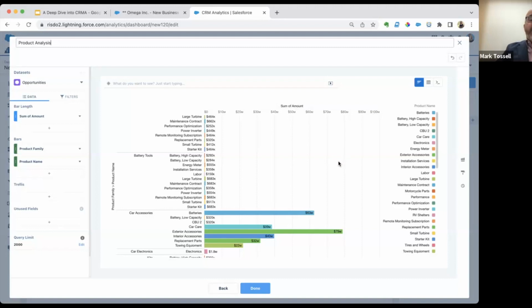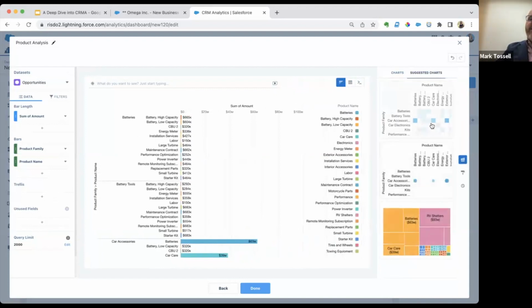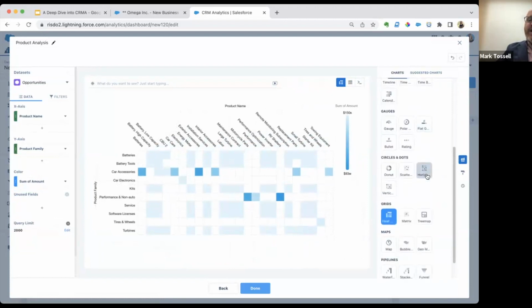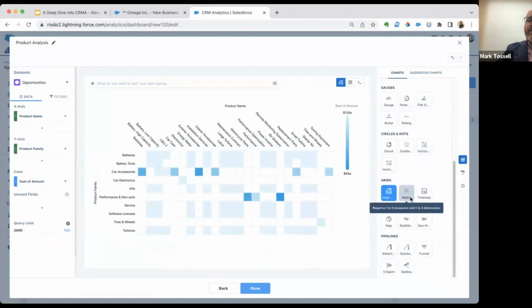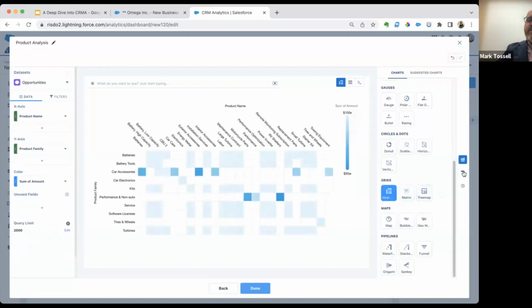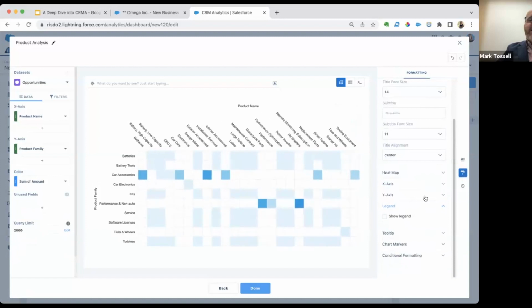Now, I know, generally speaking, when I'm performing an analysis like this, if it's 2 measures, I typically, depending on the use case, use a scatter plot. Typically for analysis like this, where I've got 2 dimensions and 1 measure, I will usually use a heat map. But let's go ahead and have a look. I'm just curious what's going to be suggested here. And look at that. The number 1 suggestion is a heat map. We could actually have picked that out ourselves. If you scroll down here, we've got our grids. Matrix is similar, but I find heat map is really where we want to be. We don't need a legend. That's not really helping us a great deal. Let's get rid of that.